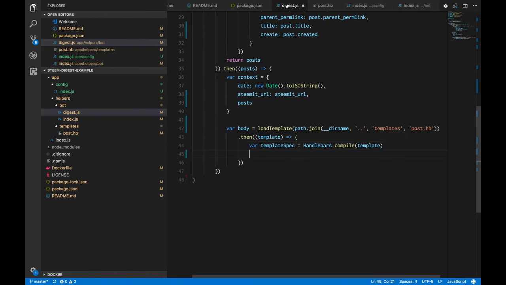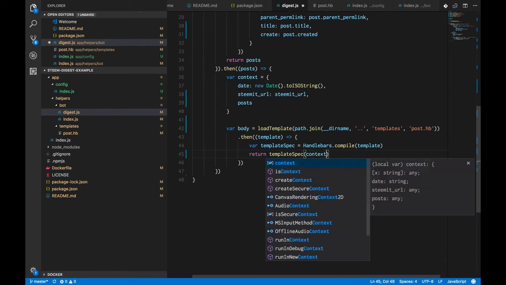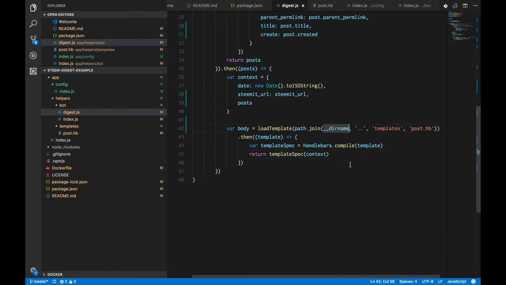Then I can do return templateSpec, and then I'll pass in context, right? Yeah, and then I can do return body.